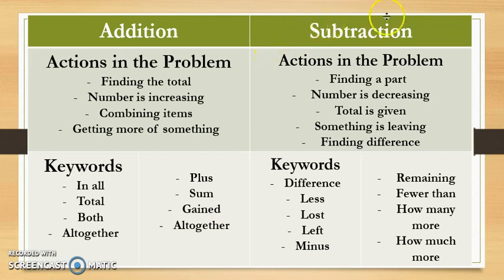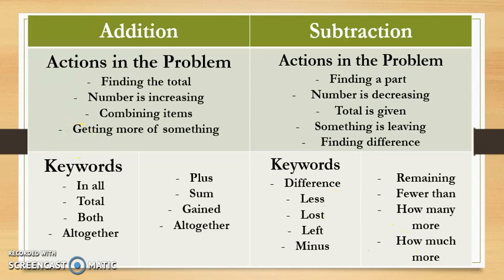For clues to subtraction problems, we could look at the actions such as finding a part, if my number is decreasing, if the total is given, something is leaving, or if I'm finding the difference between two amounts. The keywords that sometimes indicate what we're looking at is subtraction are difference, less, lost, left, minus, remaining, fewer than, how many more, and how much more.